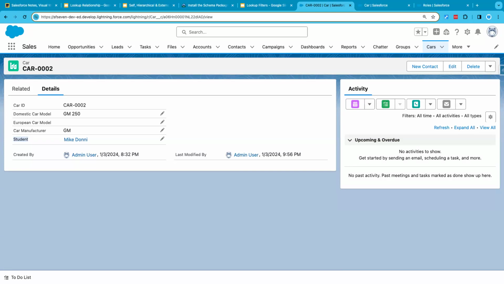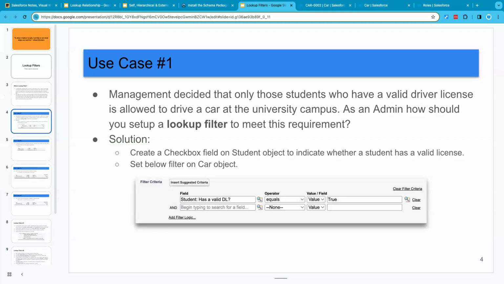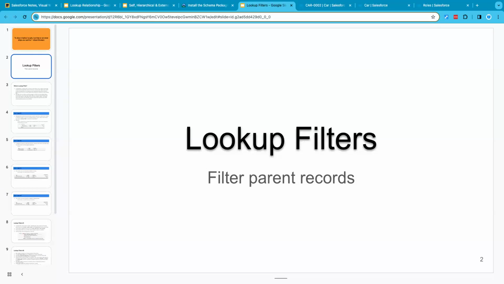On that field, we can configure a lookup filter. Don't think that just because the name says lookup filter, it can only be applied to a lookup relationship. It can be applied to a master detail relationship as well.